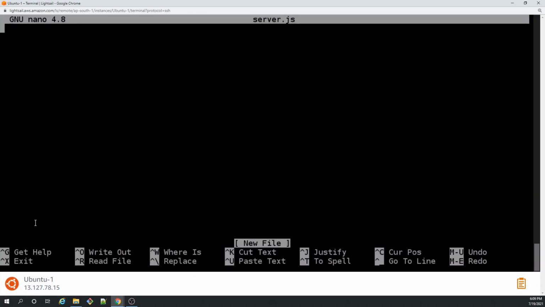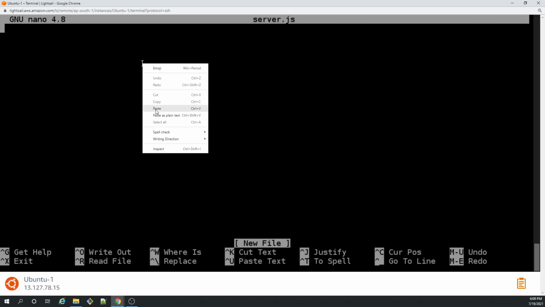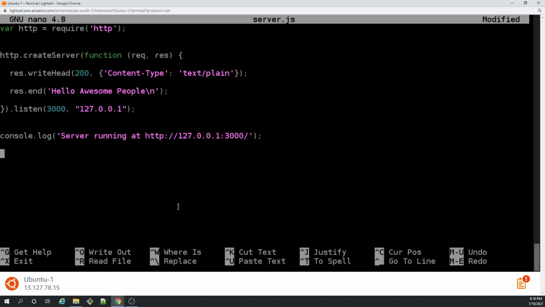The file is empty right now, and we'll be writing a very simple Node.js server. I'll just copy this code so that I don't have to spend a lot of time writing it. But this is a very simple Node.js server where I am requiring HTTP, and then calling the createServer method, setting the header, setting the response, and it is listening on port 3000 on my localhost. That's all this particular server is doing.